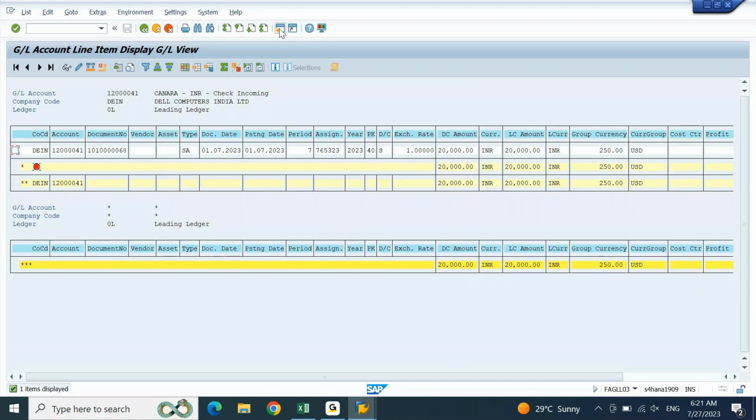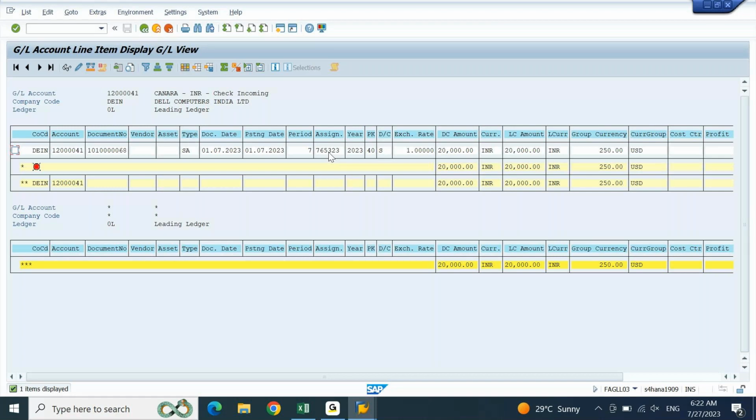On this report output, if you look at the column assignment, this assignment field is displaying check number 765323. Now your BRS, which is your electronic BRS, is going to clear this open item from the check incoming account based on the assignment field. Based on this assignment field, your electronic bank reconciliation statement is going to clear this with the help of interpretation algorithm 015, which is assignment. Let us verify if we are able to achieve this or not with EBRS testing.